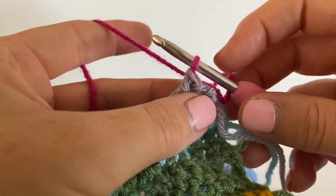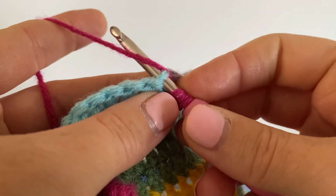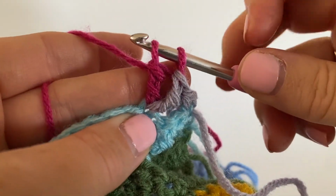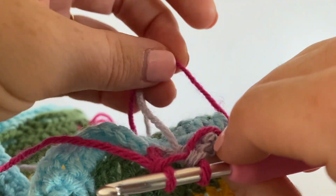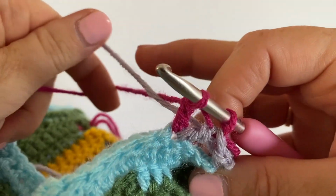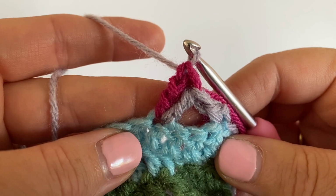Now if you look at the pattern, we do one double treble where you wrap your yarn around the hook twice, a US treble, into the same stitch, like so. Yarn over hook, pull through, got 4 loops on the hook, yarn over, pull through 2, yarn over, pull through 2, but at the last stage of this stitch we change back to yarn B. Yarn B should just be loose there. We haven't encased it anywhere, we haven't trapped it into that stitch. Just work it so it comes underneath yarn A, like so, and then finish the stitch with yarn B. So we've done 2 double treble.